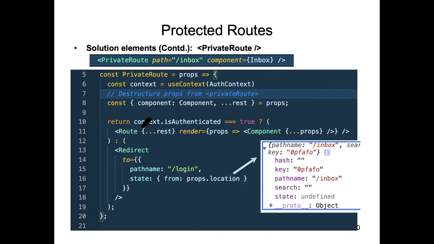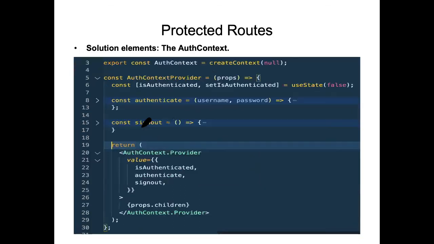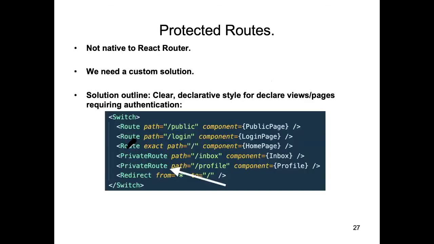So if I may just go back, at runtime, this here is going to be replaced by either a Redirect to, or it'll be replaced by an ordinary Route. If it's replaced by an ordinary Route, then the user can go to that particular page. And it will only be an ordinary Route because the PrivateRoute component has determined that there is somebody currently logged in. The second case is that the PrivateRoute will be replaced by a Redirect to component. And that's going to happen if there isn't somebody currently logged in.